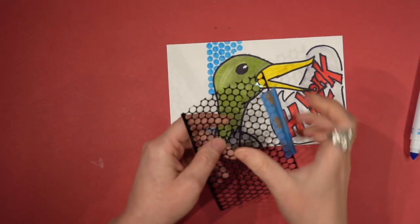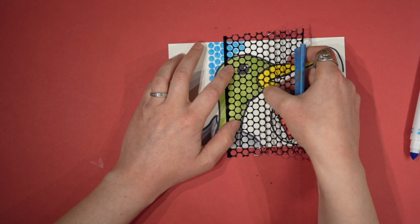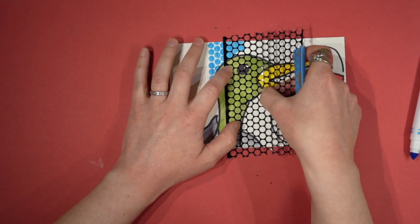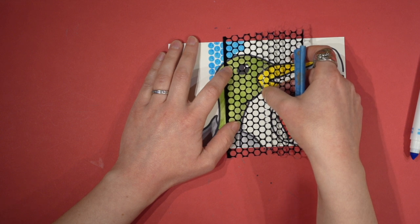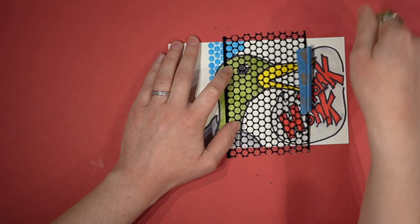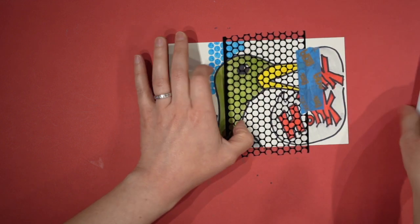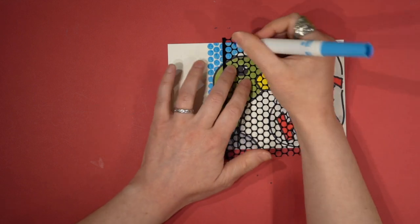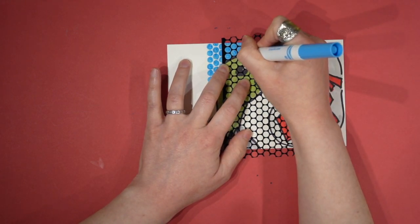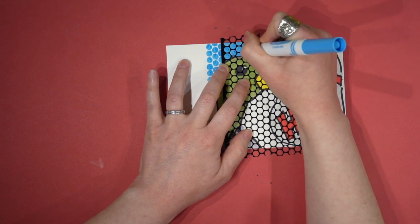So I'm going to peel this up and I'm going to line up my old rows with the last few rows on my dotter. It only takes 2 or 3 rows. I just scooted the dotter over, but lined up a few of those rows, and then I can continue on, right? This dot I wasn't able to finish before. Here's a little half dot that I missed, and I can just keep going.